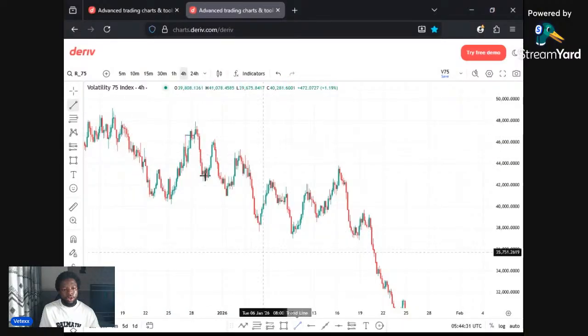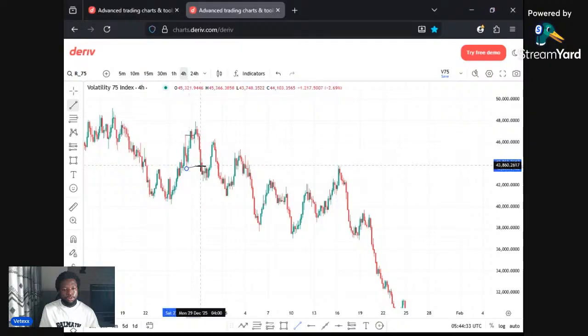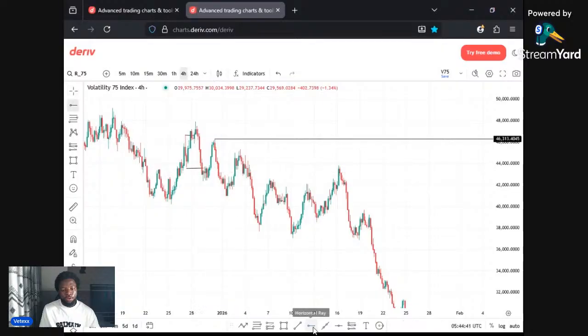Rule number 2, we have our first break of structure, which is this. Rule number 3, which is our first price retrace 50% to give us structural liquidity. Rule number 4, we have price retrace about to take out a newly created low, giving us our second break of structure. This becomes an A+ setup.